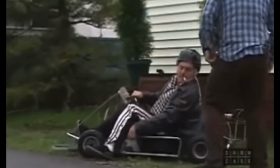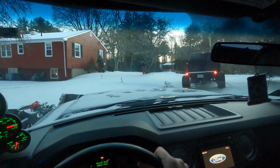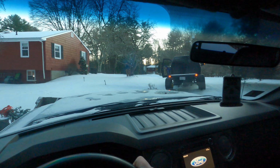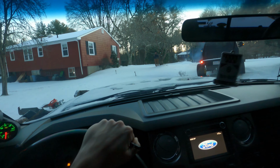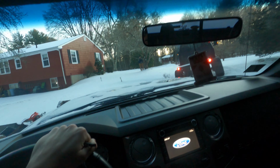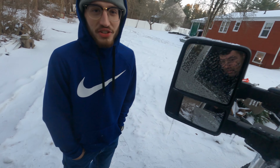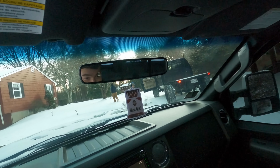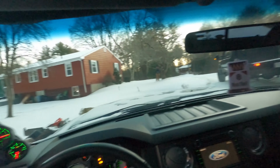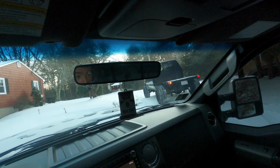I told him to be careful, and the first thing he does, he runs her into the mud. Sitting there just gunning it, spinning the tires, burning the engine out of it. Hey, I don't think this is working, boss. This thing is at such a bad angle. She's hard, bud. Try to pull me more towards you. You said you pulled the right? It's hooked up to the right, right?